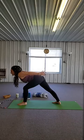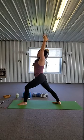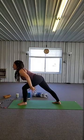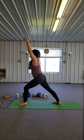As you inhale, pass that ball forward above your head and lift. Notice my fingers are engaged, my arms are engaged because I want to hold this ball. I want to keep it steady. Exhale, hold the ball. Oops, I should have dropped my arms earlier. I apologize. Inhale, arms by the ears, hold that ball above your head and lift.